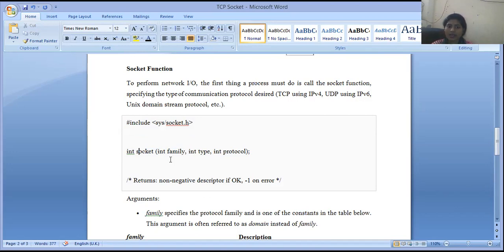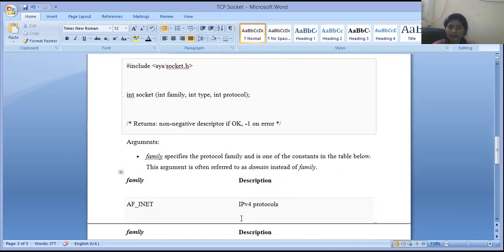Here is int socket, int family, int type, and int protocol, whatever you are using here, and it returns a non-negative descriptor if okay, and minus one on error. So it returns the non-negative descriptor. Argument family specifies a protocol family in which you are using the various protocols, TCP with IPv4 and UDP with IPv6. The family is one of the constants in the table below. This argument is often referred to as the domain instead of the family.